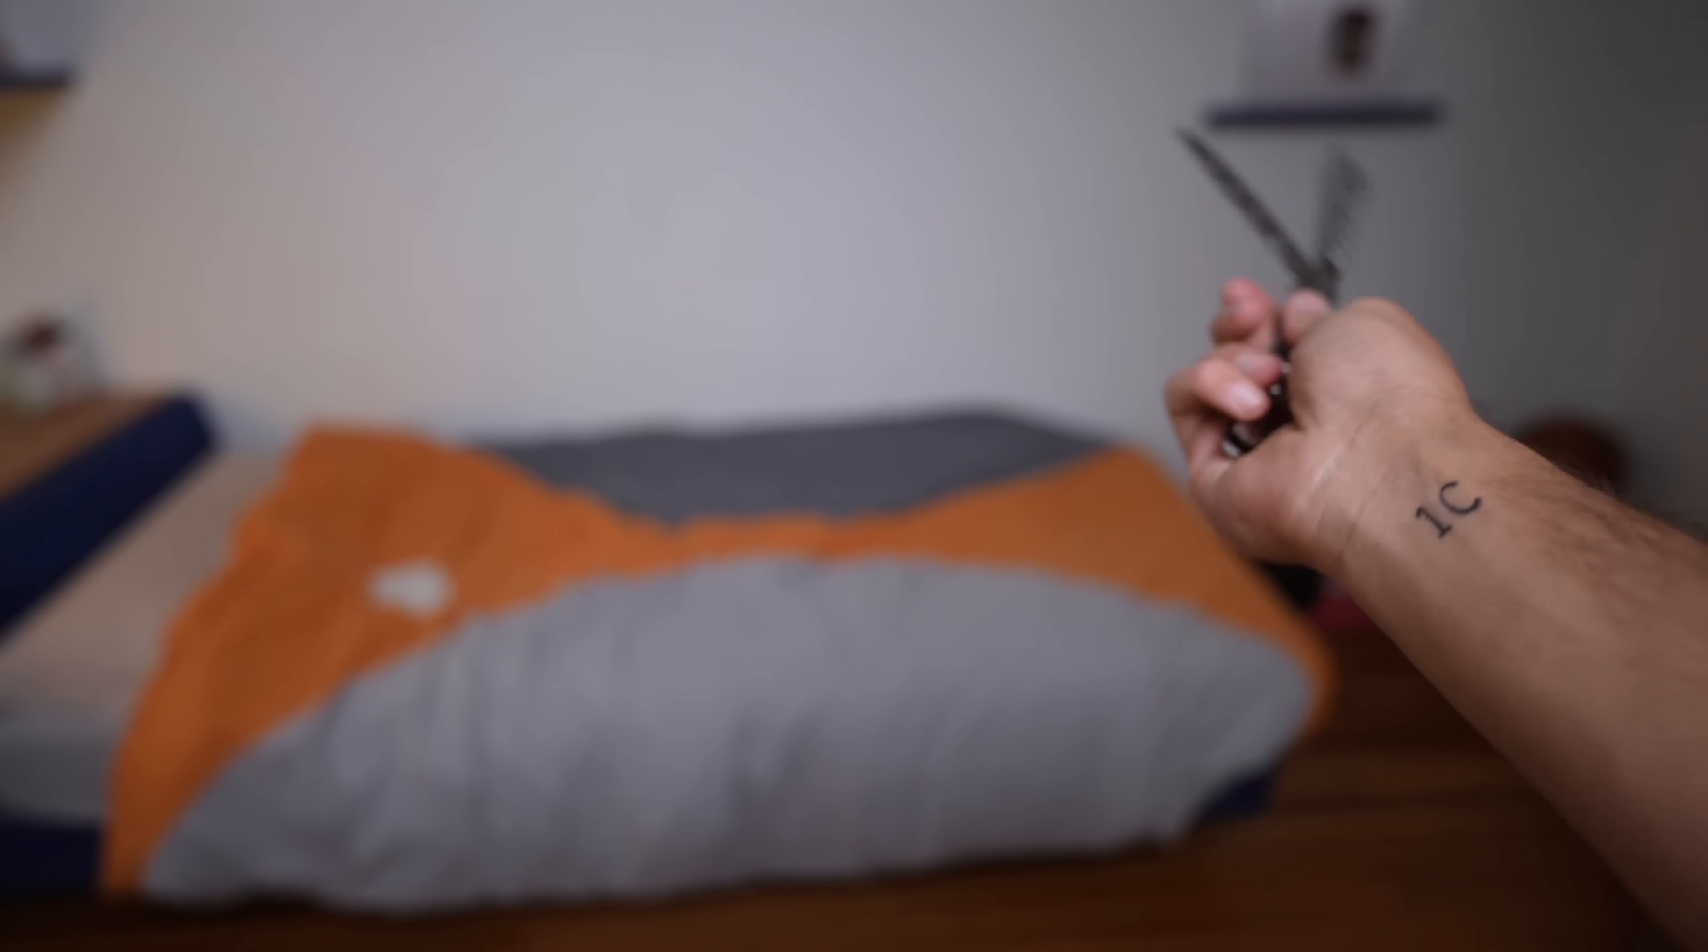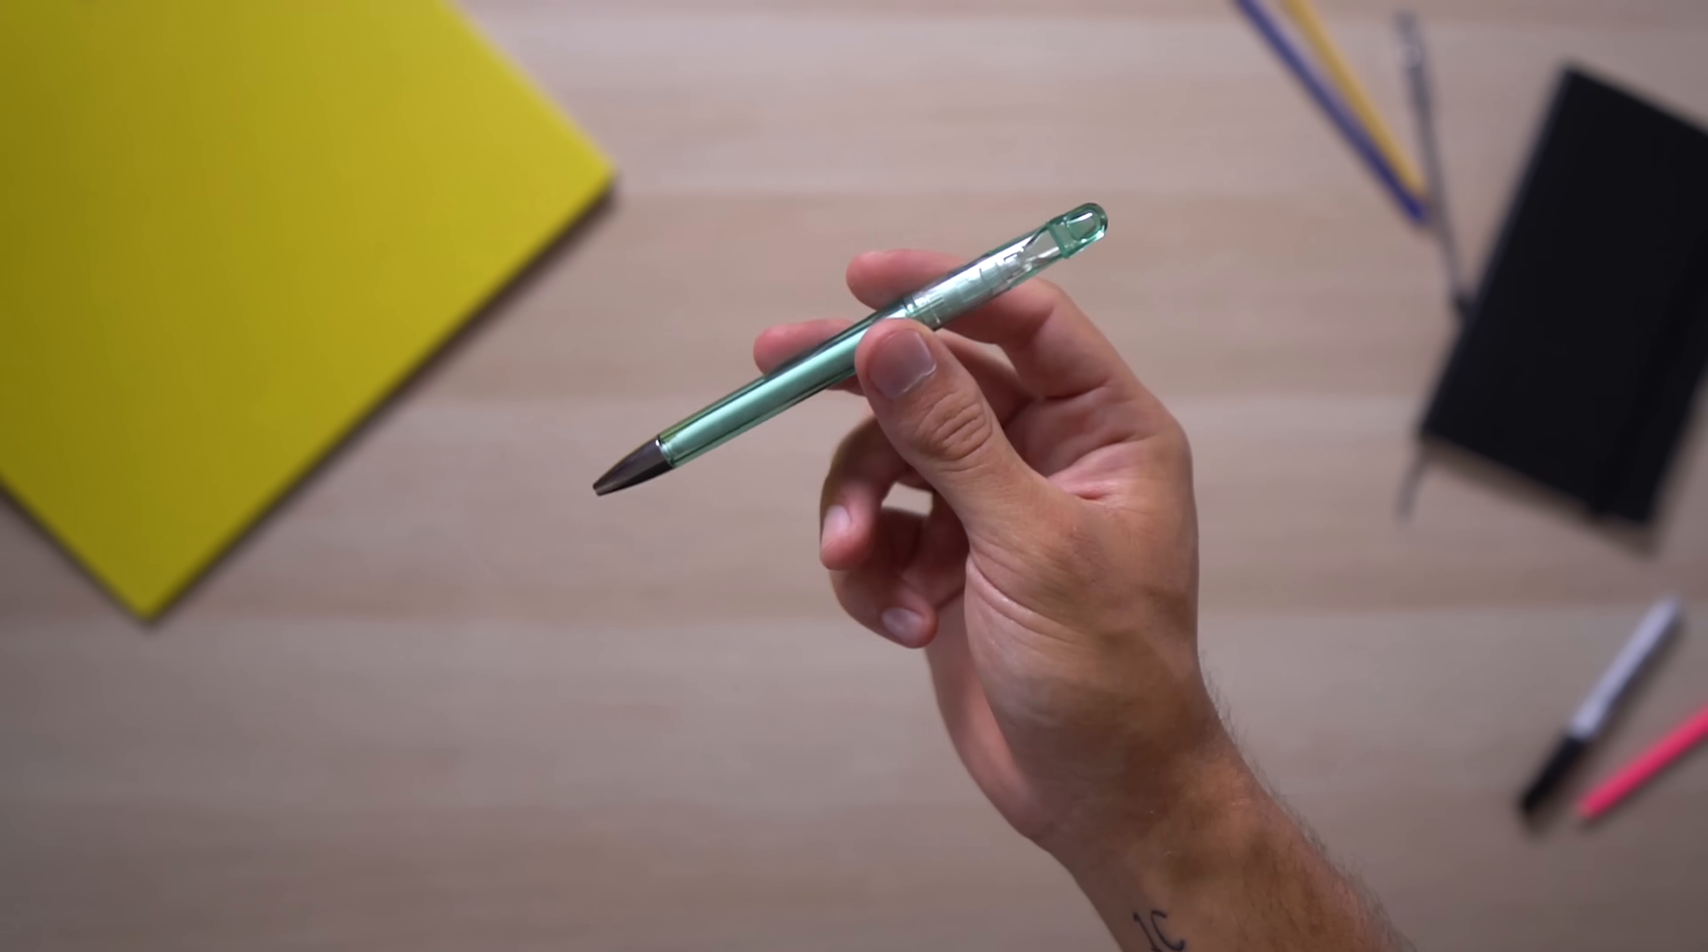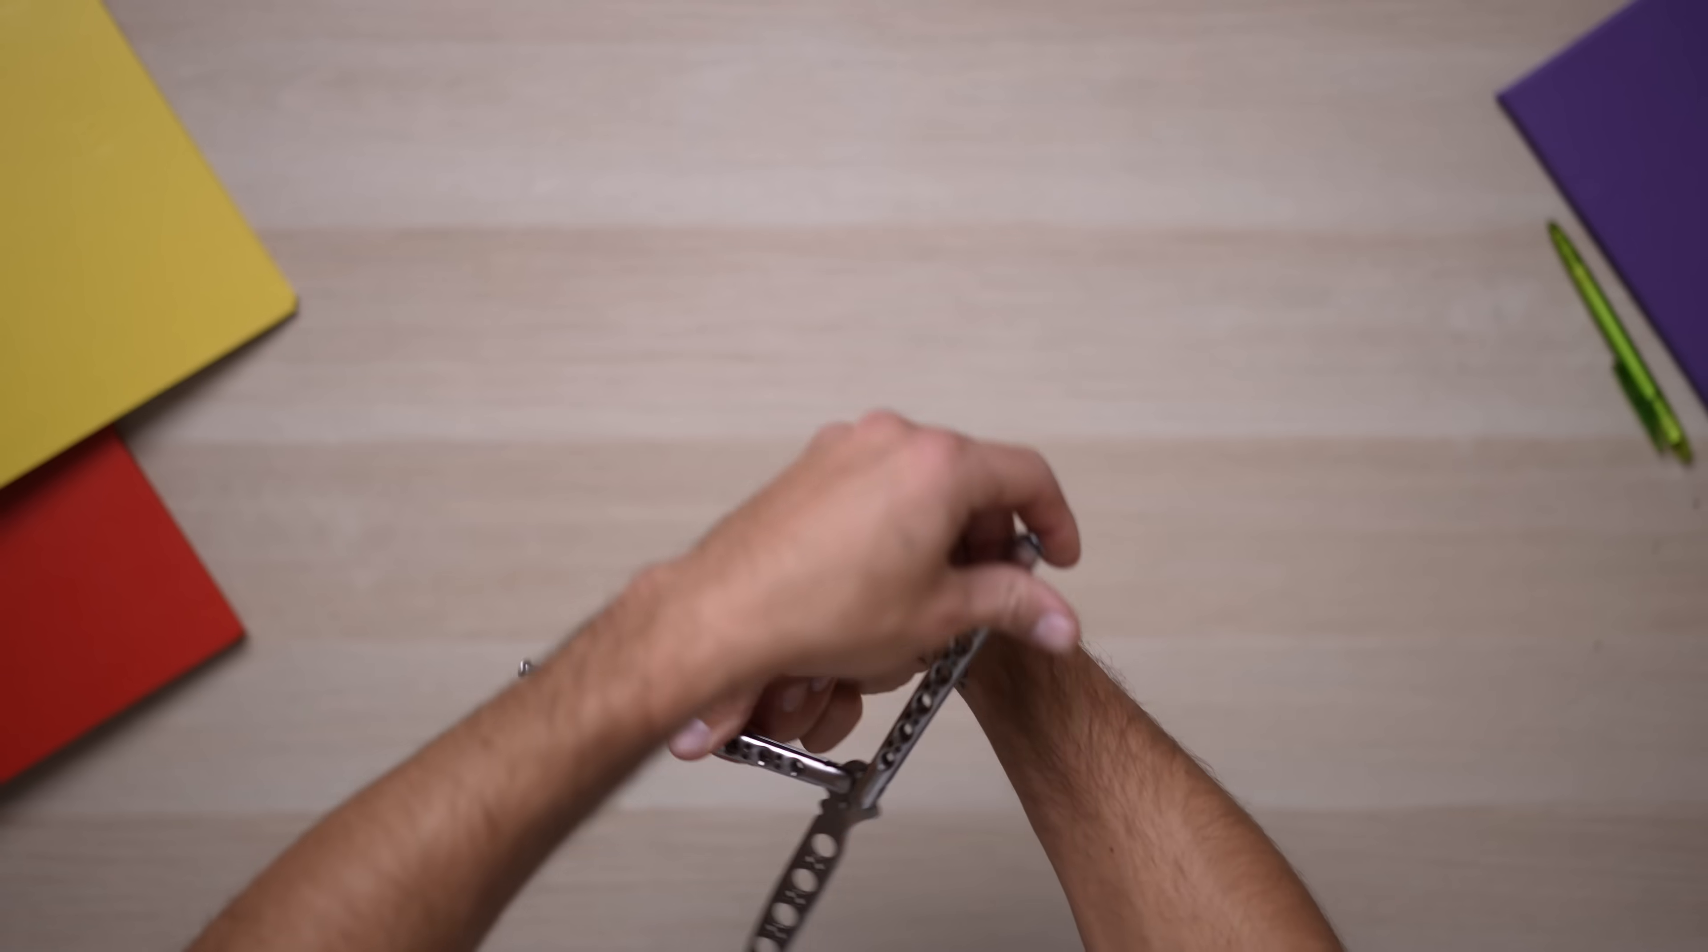The second trick is called Y2K and it's fundamental to learn the last trick of the list. And it basically consists in spinning the knife around your thumb. If you saw my pen spinning video, the Y2K is basically the sharp version of the thumb around. This time grab the knife from the bite handle, holding it between index finger and thumb. By pulling the index finger inwards and bending the wrist, we should make the knife spin around the thumb.